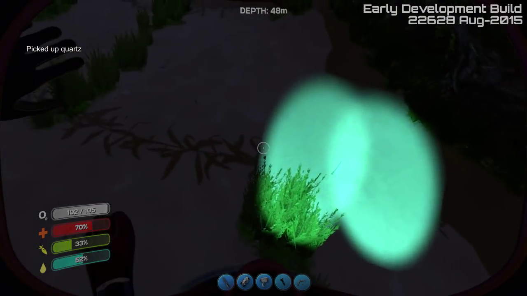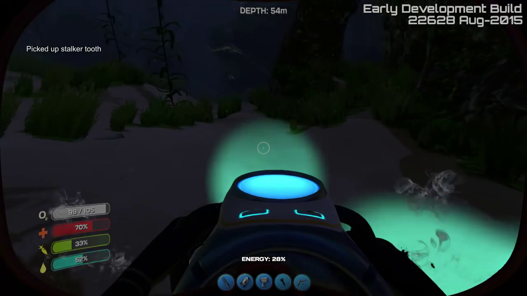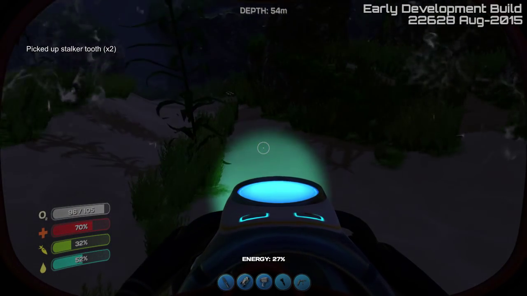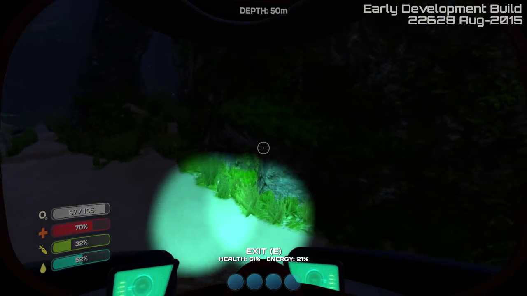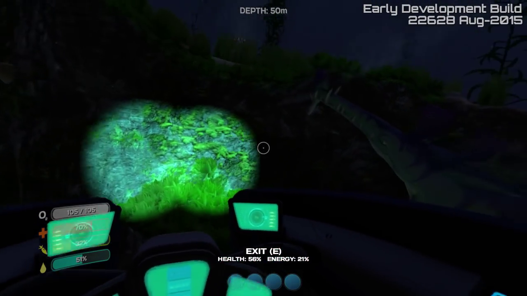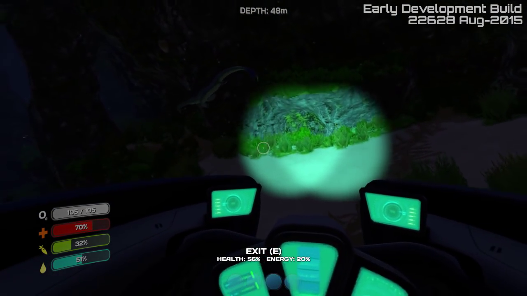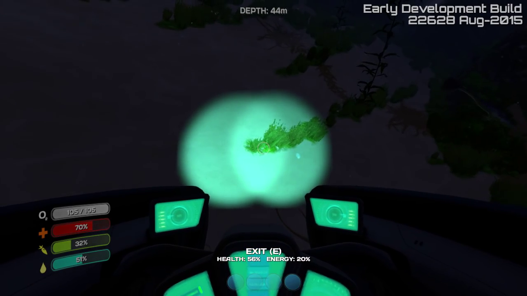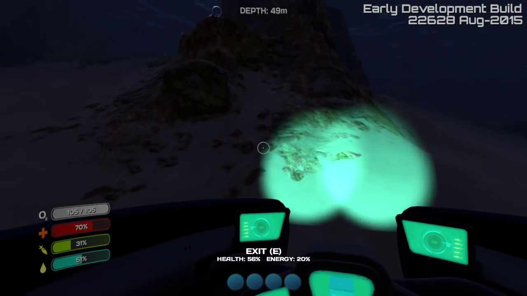Here we go, here's a stalker tooth. Awesome. That's one. Two. Very nice. Uh-oh, he's coming at me. Go away. Now, does he drop a tooth when he hits me? I don't know. That would be very awesome. Is that one laying in the... That's not one. Okay. Yeah, they're usually easy to see over here.